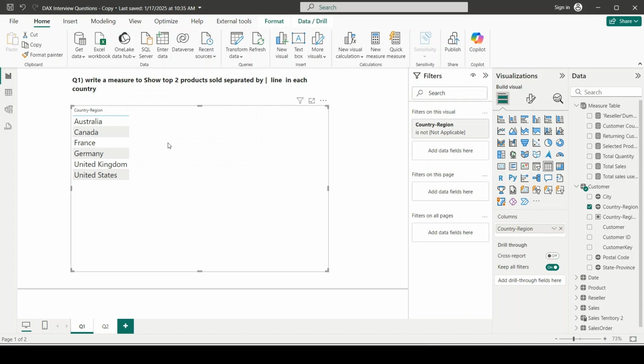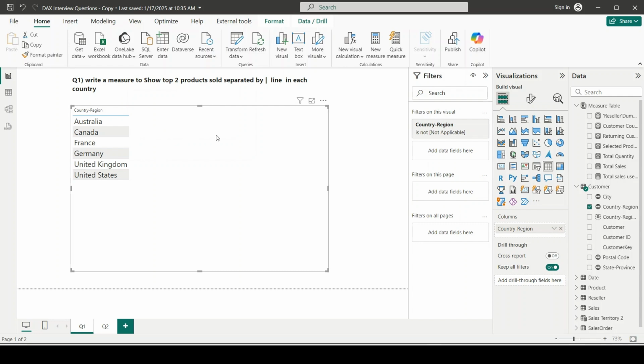Let's solve this. For such questions, we can make use of DAX functions like TOPN as well as RANKX, where we rank categories based on some amount in ascending or descending order, and then choose the top two or top three rows according to the situation.